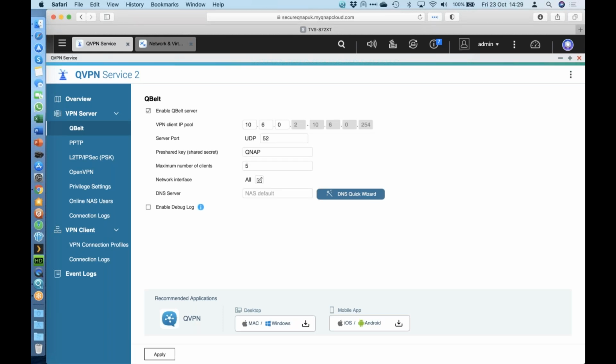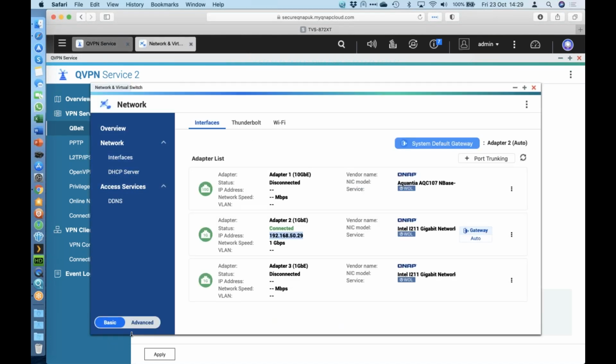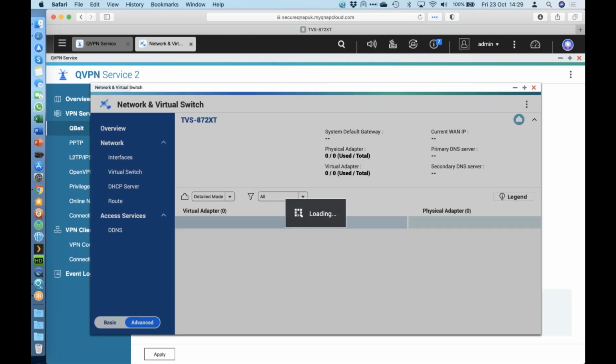I see here a question from John saying, does QBelt allow access to the LAN or just the NAS? So the default setting will be just into the NAS, but if you want to give access to the whole LAN, you can do that using some different tools we've got in our networking and virtual switch feature. You can come into the networking and virtual switch and go to the advanced options in here.